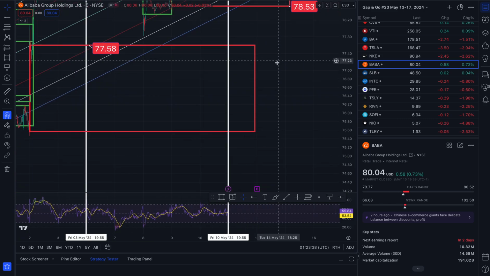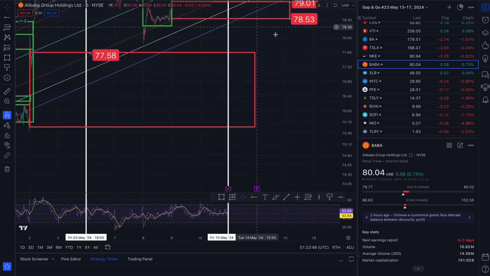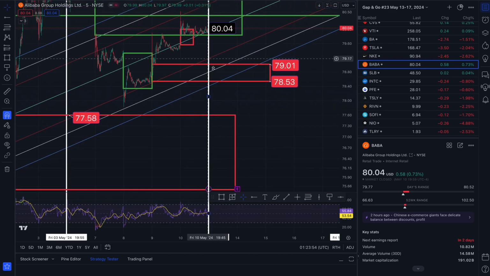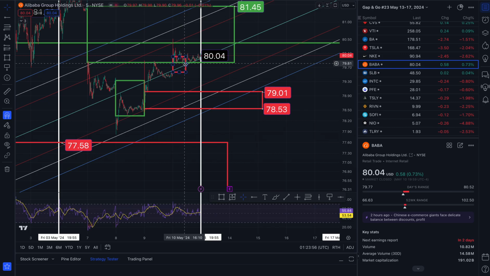That would be lovely, but this haunts us still. It's almost better to rip off the Band-Aid and just get here while we're close so it doesn't haunt us for the future. And then if you're looking to buy in, this could be the potential buy-in area. This could be a potential buy-in area here as well. But if you're going to be waiting for this area, I think I might wait for over here or here.